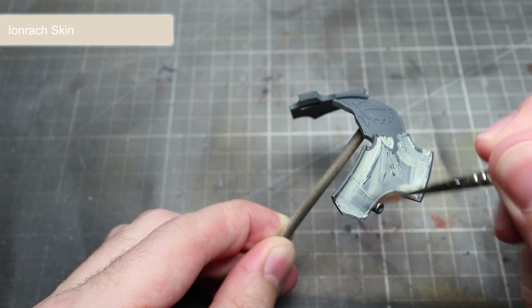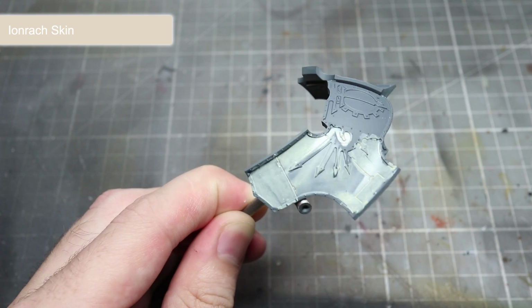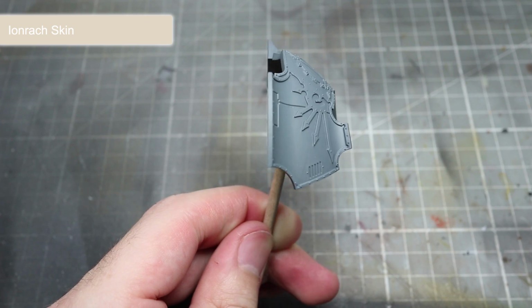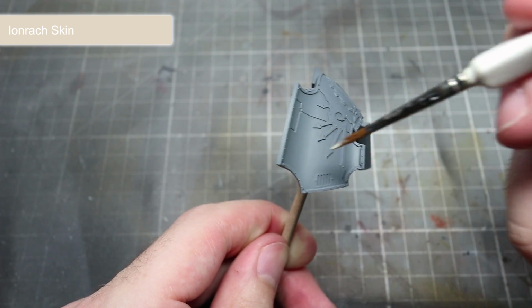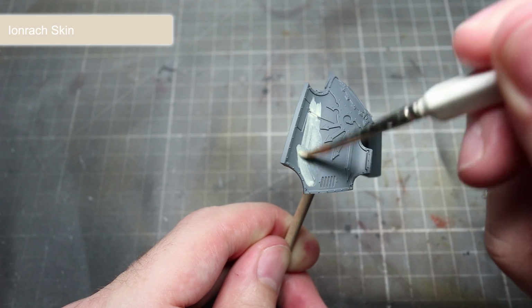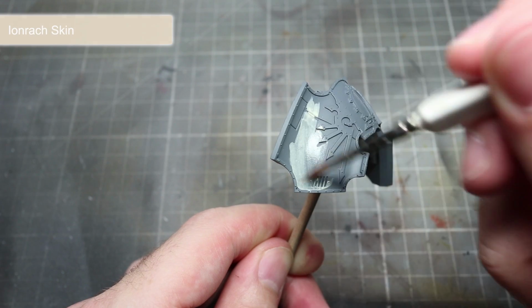Then we can move on to painting any yellow armour panels using Ionrach Skin. Whilst this isn't a yellow paint, the reasoning behind my choice will become apparent shortly. When base coating these armour panels, don't worry too much about spilling over onto the trim, as we'll be painting over these areas later on. The important thing here is to ensure that smooth coverage.